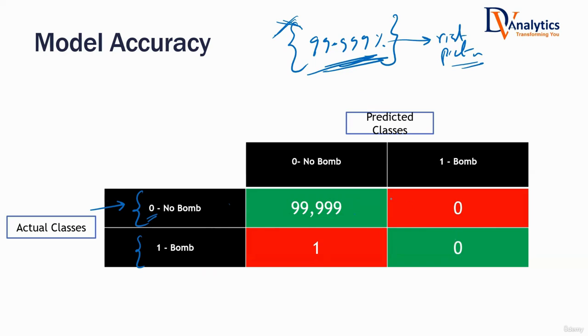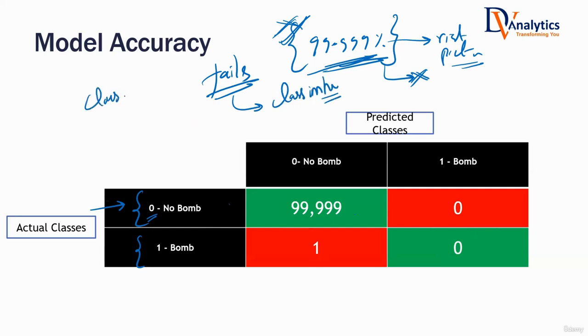Have you seen the contradiction here? The problem is, if you look at the overall accuracy, the accuracy looks pretty good, but the model is not really useful. When there is class imbalance, do not look at the overall accuracy. Make a side note here: overall accuracy fails when there is class imbalance. Then what is the alternative? Look at the class-wise accuracy. You need to look at the class-wise accuracy.